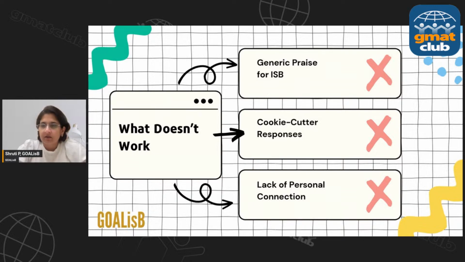Nitya asks for a suggestion: I have a 650 on the GMAT and 2.3 years as an analyst. Nitya, a high GMAT score, or let's say a GMAT score which is close to the average GMAT score of the school, is going to be an important input into your application. It is going to add to your strength as an applicant. Having a 650 on the GMAT is not a very strong score. And if you are resting with the 650, that means you are resting with a substandard score with respect to what the school expects.